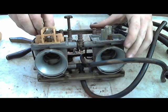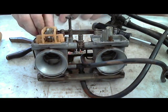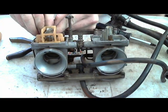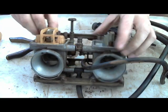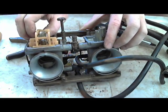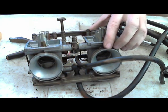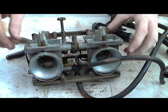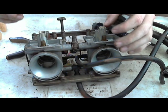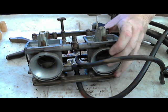So you want to be careful when taking these out. There's a little rubber O-ring that holds it in. And the fact that they're a little hard to get out is pretty good. You don't want to pry them out with anything. Okay. All right. Now I have a little jet in here. I'm gonna pop this guy out.